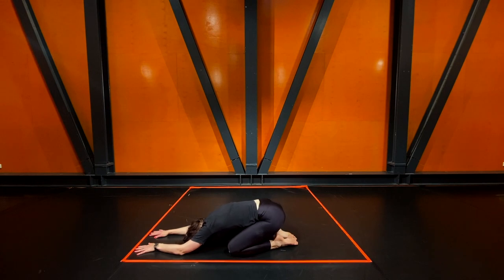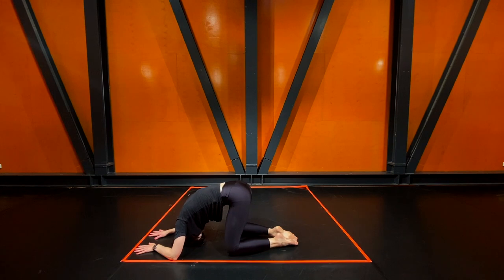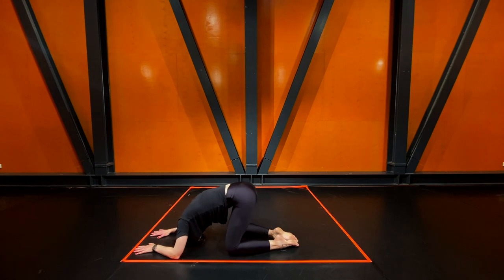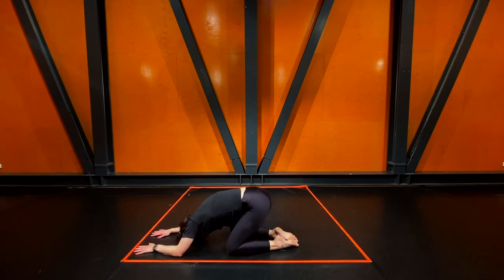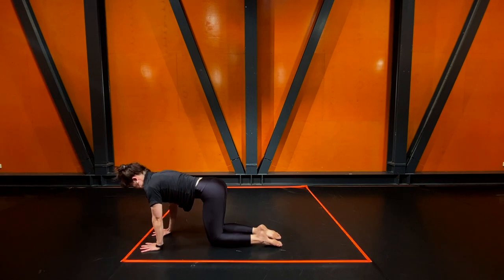Let's just roll onto the crown of the head. We're really going to help support ourselves with the arms here, with the forearms, and roll back down. And roll onto the crown of the head, using the support of your hands. Not all the weight is being taken in through the head. And from here, we're going to go onto the forearms, onto the hands. And just adjust the hands underneath you.